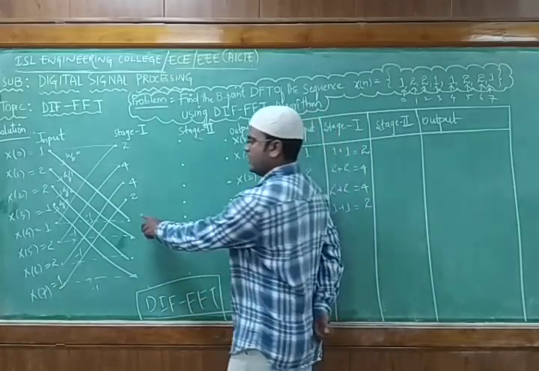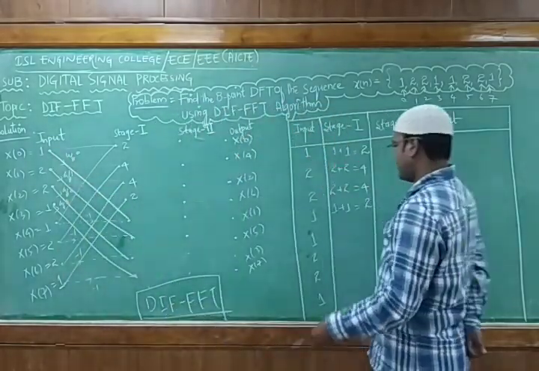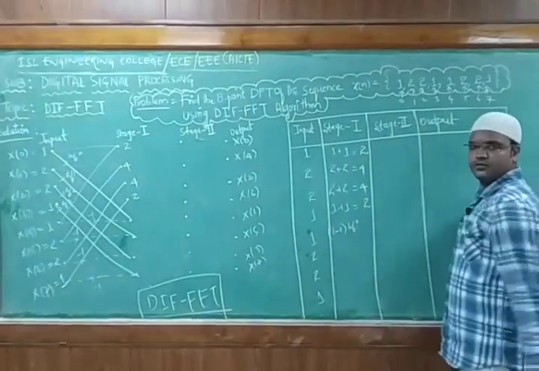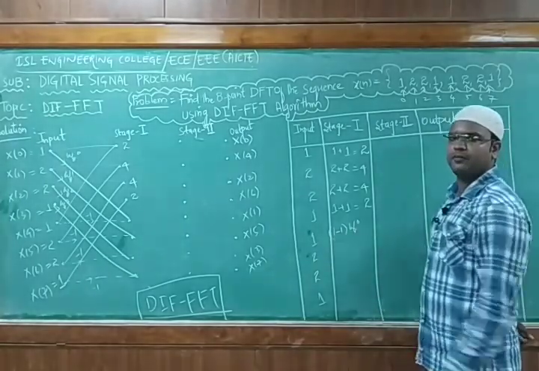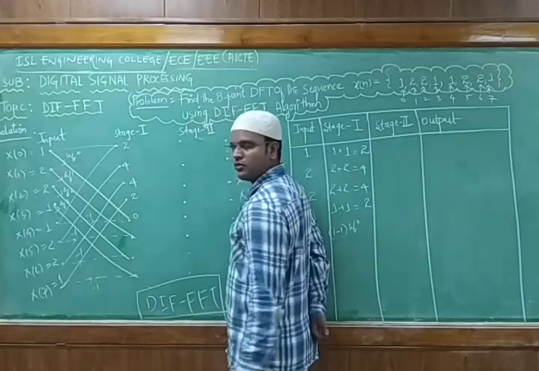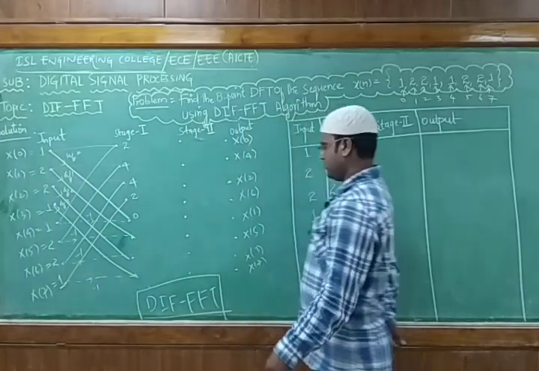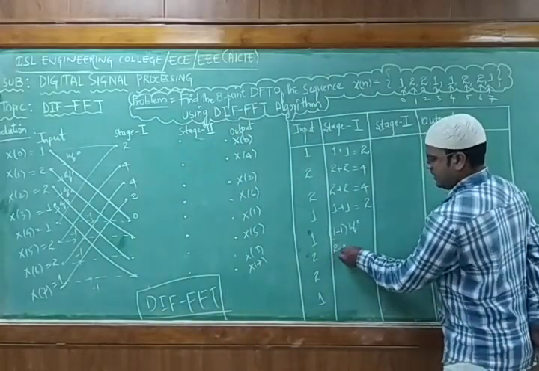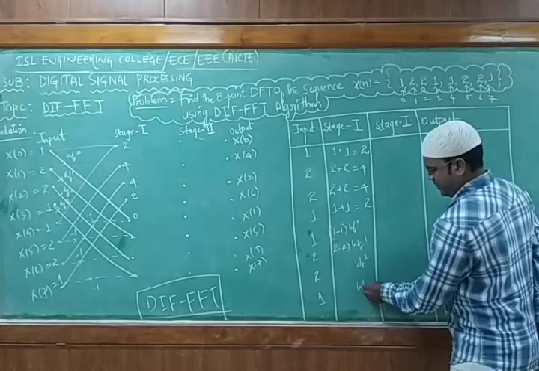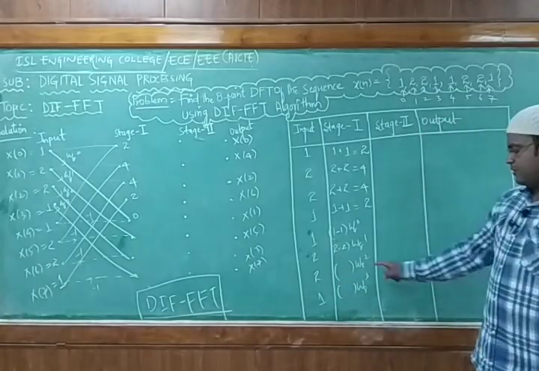Now for the next input what will we take? We do have 1 here. We do have minus 1. So 1 minus 1, times omega 8 power 0. So here I'll mention like this: 1 minus 1, omega 8 power 0. For both, you multiply with omega 8 power 0. Likewise I can write for the next one. 1 minus 1 is 0 only. Here 2 minus 2, omega 8 power 1. So I can write for this 2 minus 2, omega 8 power 1. Next would be omega 8 power 2, omega 8 power 3. Whatever the value is there, we'll multiply with omega 8 power 2, omega 8 power 3.